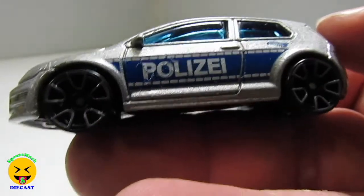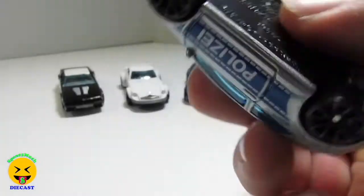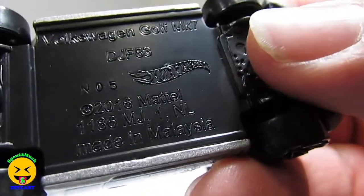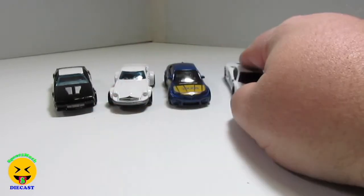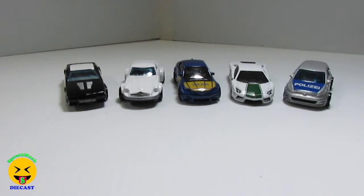So overall, I'm really happy with this set. Love police car, love emergency vehicles. Like seeing them from all different countries. There's the base. So I think they did a really good job on this series. I am glad they did it, and it would be nice to see if they do any more.